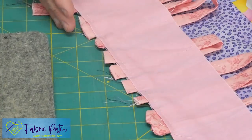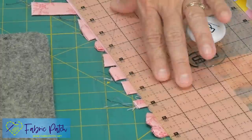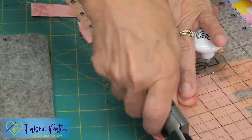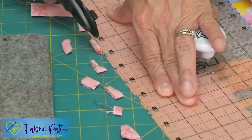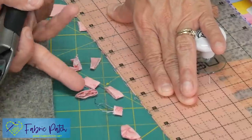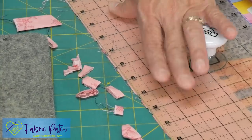Okay, once you've added your noodles and you've sewn through your quilt, your border, and through all of your noodles, you do want to go ahead and chop all of those off. They just really don't need to be in your seam allowance. So just line up your ruler, cut through all of those. And again, you can see this is why you don't have to be all fussy about turning those right side out and why it doesn't matter that those are closed.